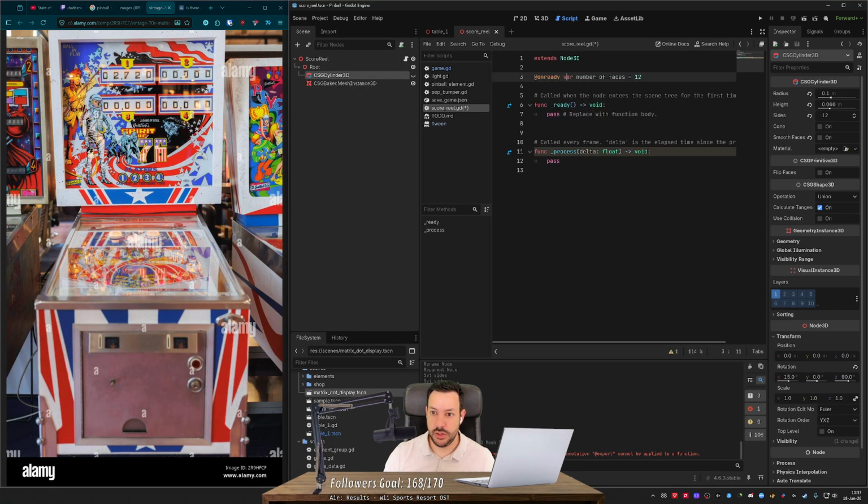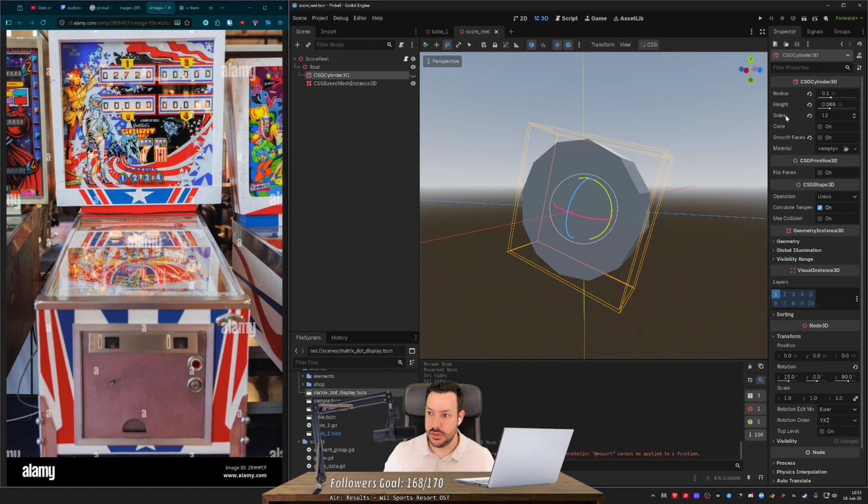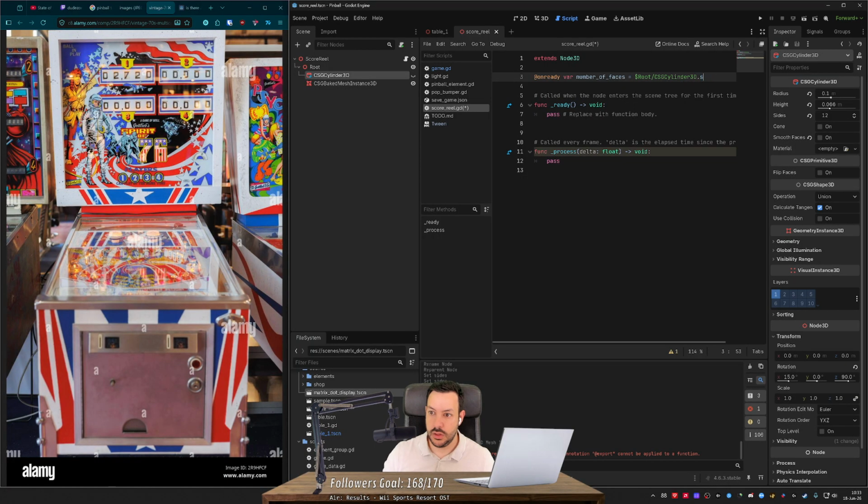On ready, number of faces is going to be CSG cylinder dot, what's it called? Sides. Okay, number of sides. Good job.